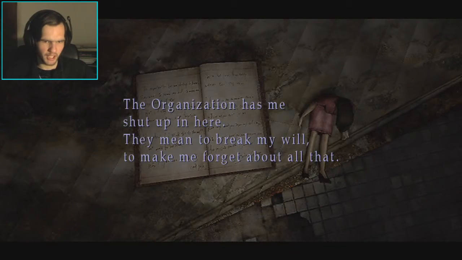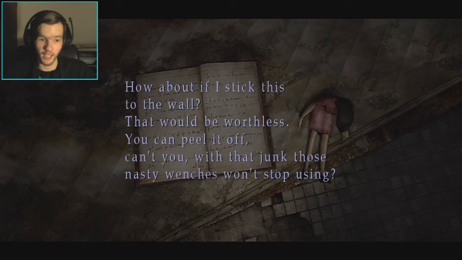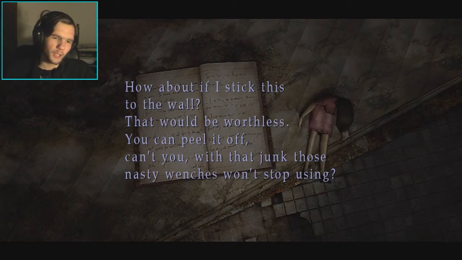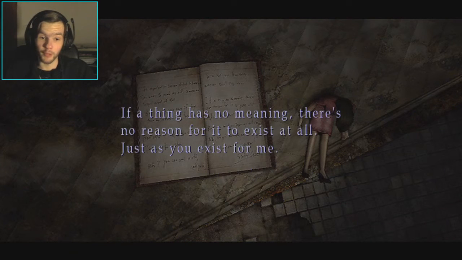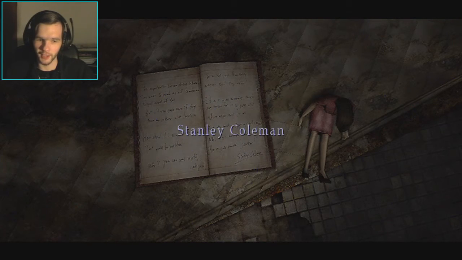The organization has me shut up in here. They mean to break my will, to make me forget about all of that, but I'll stay sane even if they throw me in here with lunatics. How about if I stick this to the wall? That would be worthless. You can peel it off, can't you, with that junk those nasty wretches won't stop using. If a thing has no meaning, there's no reason for it to exist at all, just as you exist for me. But why haven't you taken my doll with you? He's watching. Ah, my gift must have embarrassed you. How cute you are, Heather.